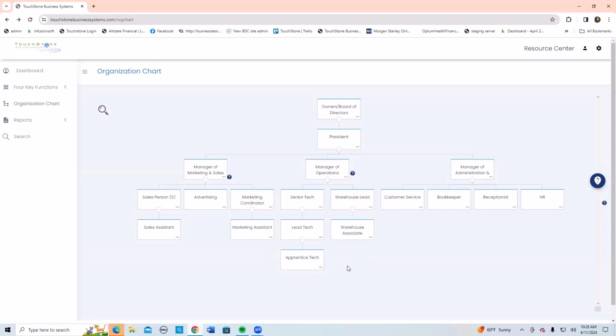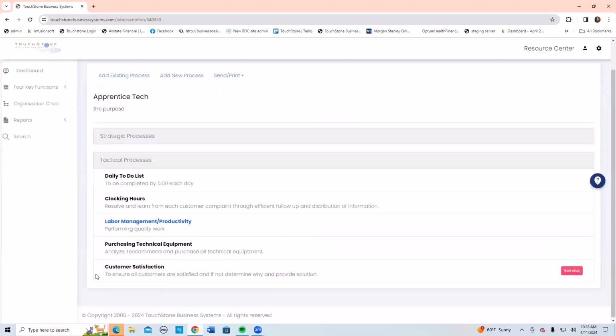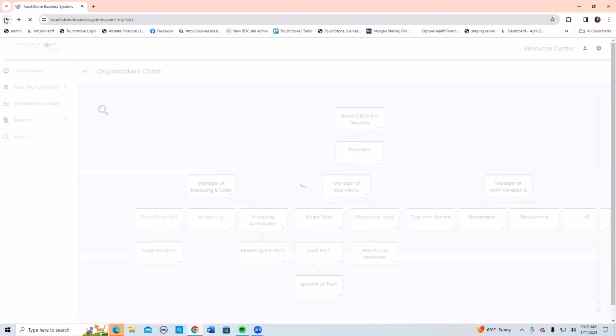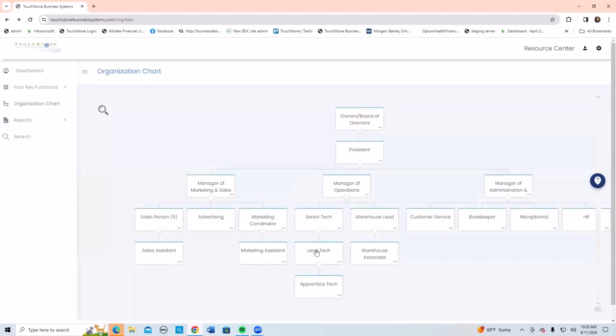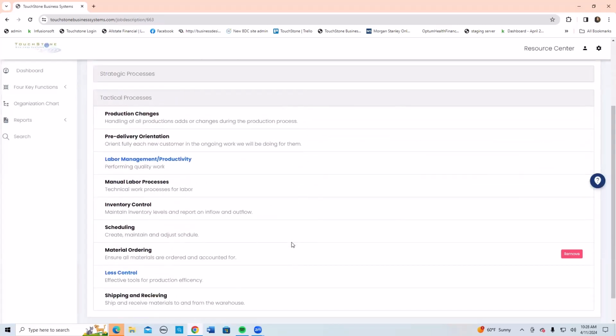Every box on this chart has processes that these positions are responsible for. So at the apprentice level, the entry level, here's the 5 things I need to learn how to do. When I learn those 5 things, then I'm going to move up to lead. When I'm a lead, here's the 10 things I have to learn.